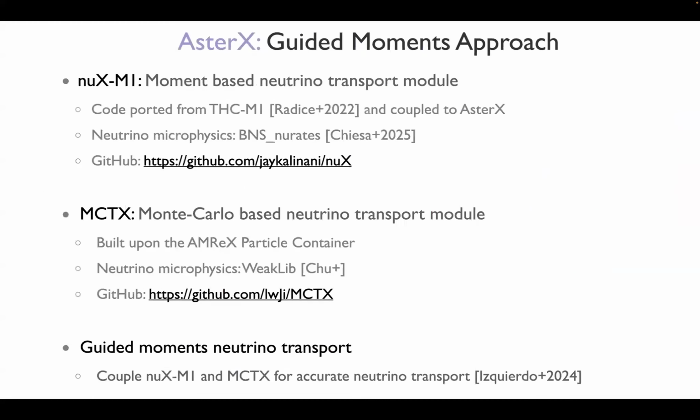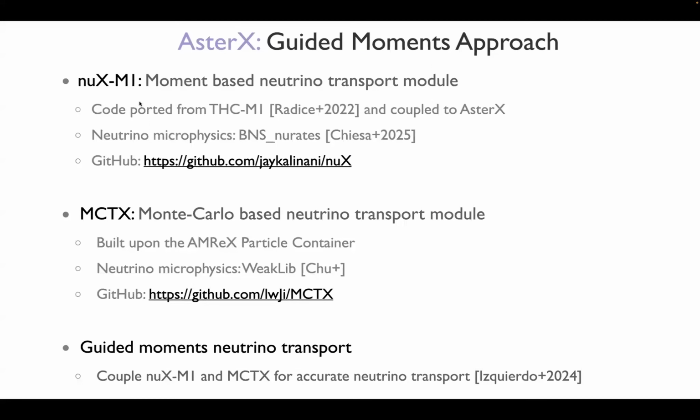So to include neutrinos, there has been a multi-institutional effort to add what we call the guided moments approach. Some of us are working on what is called NUX-M1, which is a moment-based neutrino transport module.